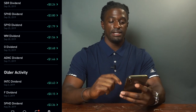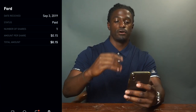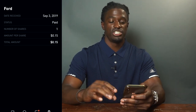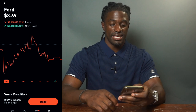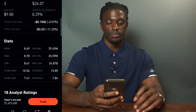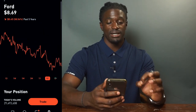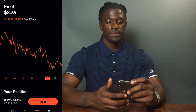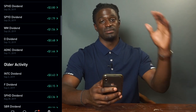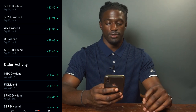First, I got paid 15 cents from Ford. I own one share of Ford at the time — I think I now own three shares. Ford paid 15 cents per share, which isn't too bad. Ford has a dividend payout of 7.84%. Over the last five years it's been on a downtrend, so it might be a good time to buy low. Ford is a stock people have been holding for 50, 60, 70 years, so I don't think it's going anywhere.